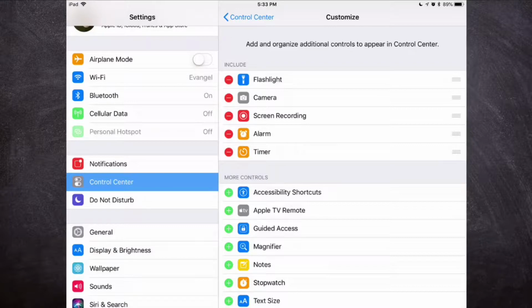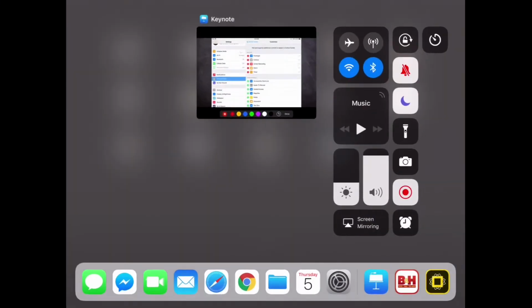And the reason is, as you'll see, now that it's right there, if you swipe up from the bottom of the screen and keep on swiping up until you see this screen. I'm not even actually sure what Apple calls this screen, but it allows you to view all of your open apps, plus it gives you your control center over on the side. Go figure. And now you'll see that you've got a little screen capture symbol.